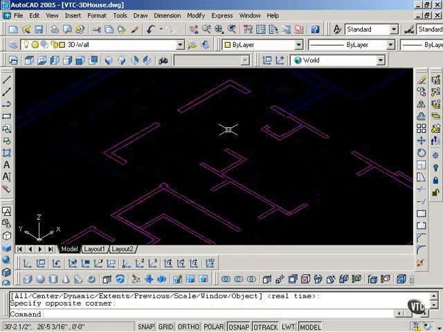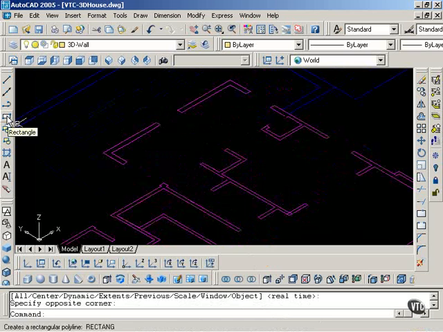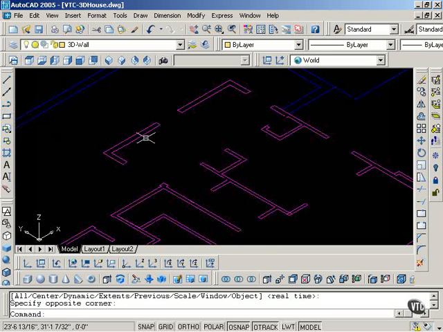and now what I will do is use the boundary command to create the boundaries of the walls. I could select rectangle and create the rectangles to extrude, or I could select polyline and simply trace the shape of the wall.